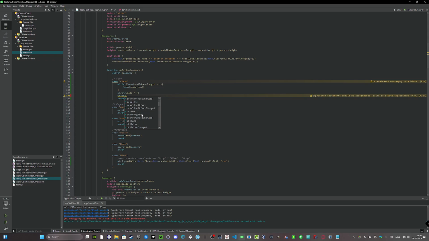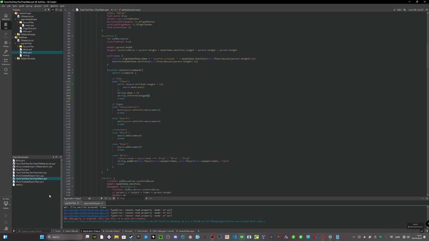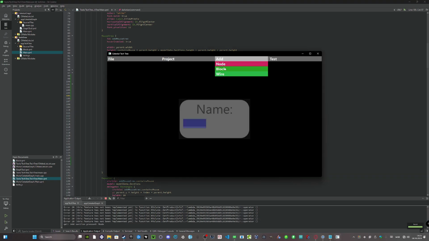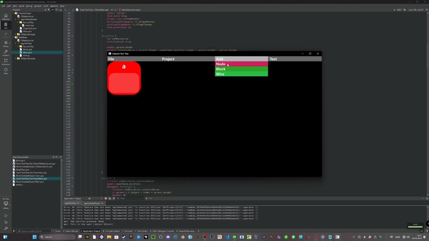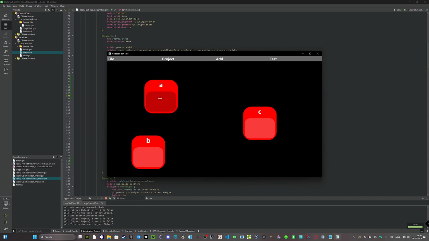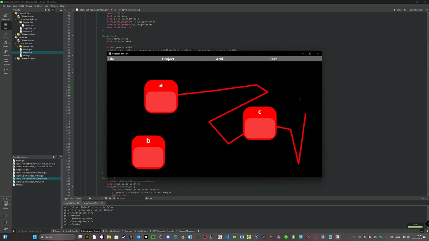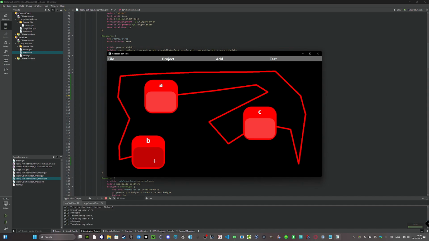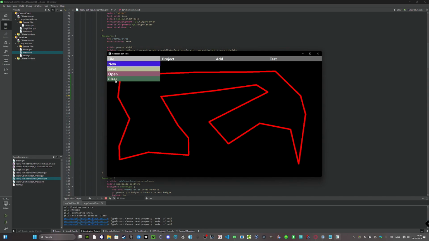Just now, data changed. But children changed. A, B, C. Lay them up. Draw some pretty wires between them. And clear. Nope.